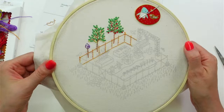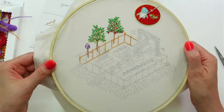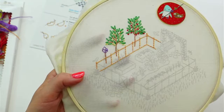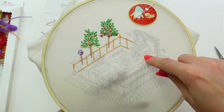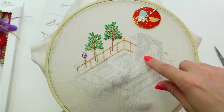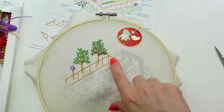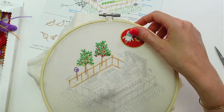So there is our progress for tonight — we added little apples and pears to the trees, finished the leaves, did the little birdhouse, and got this fence section in. That's good progress! Tomorrow we will start up on this area — I think we'll start with the bench and then do the trellis, or at least part of it, because there are parts where the trellis is in back and parts where it's in front.